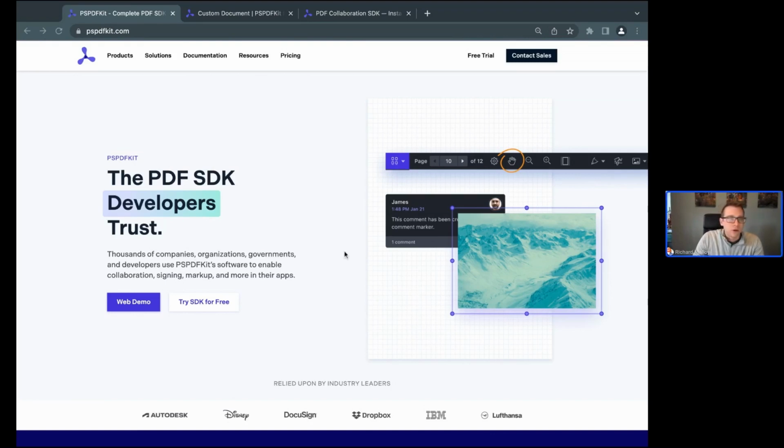Great. Okay, so landing here on the front page of our website, PSPDFKit has been delivering PDF solutions to a wide array of industries for close to a decade now. We started originally in the iOS space, primarily supporting iOS applications, iPad applications for rendering and manipulating PDFs. Over the years, we've extended our product line to do a number of different things across a number of different platforms.